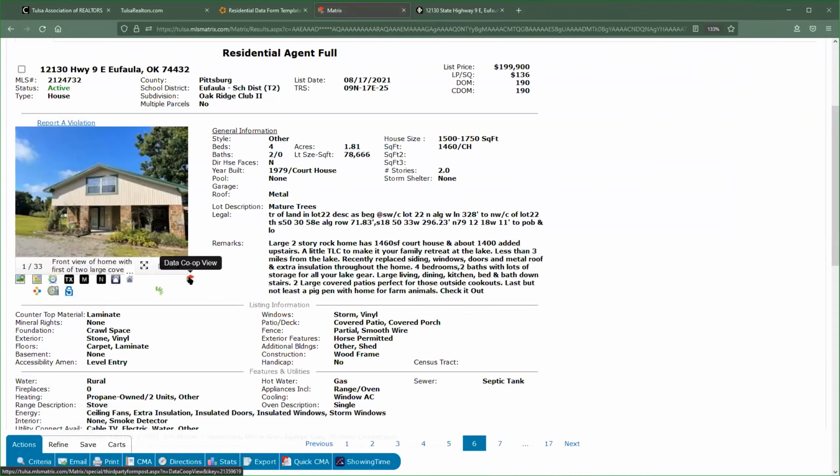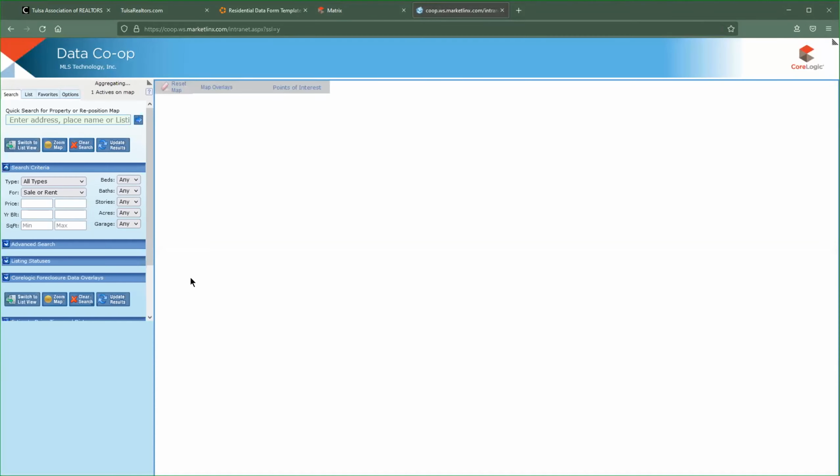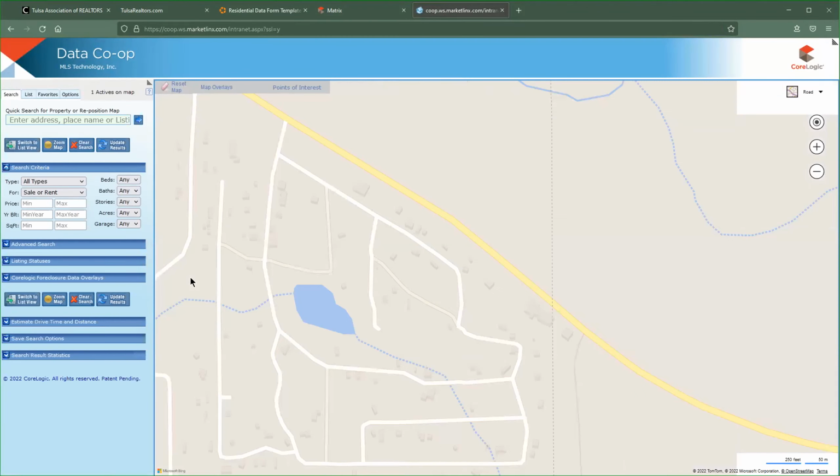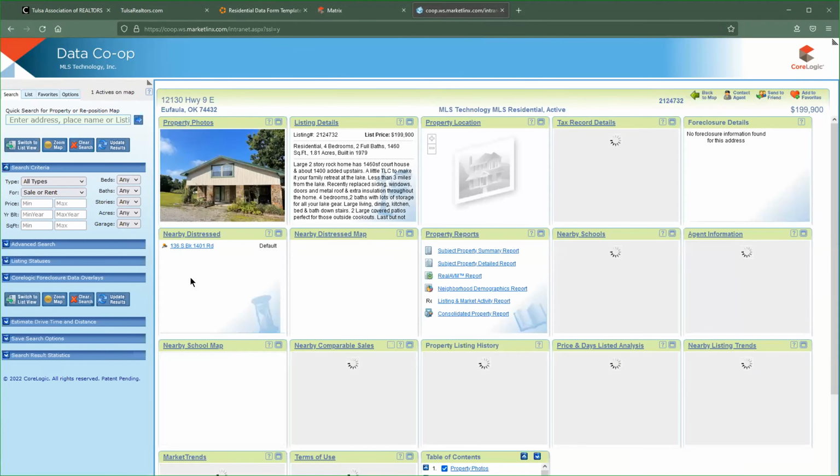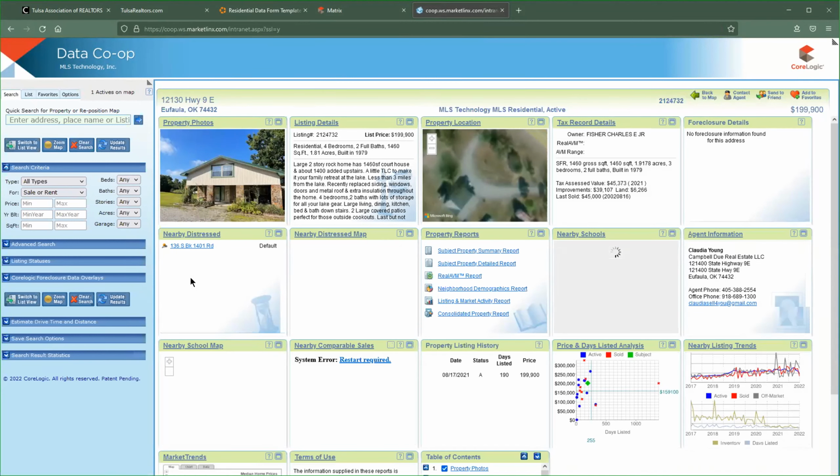we also have a little icon over here for data co-op. This is actually a tool that's very specific to CoreLogic and Matrix. What data co-op is allowing us to do is everybody that uses a CoreLogic MLS product, so Matrix, for instance, has the option to opt into the data co-op system. That means that there is effectively a national database of all of the different CoreLogic products with all of the different listing information that's stored on them.